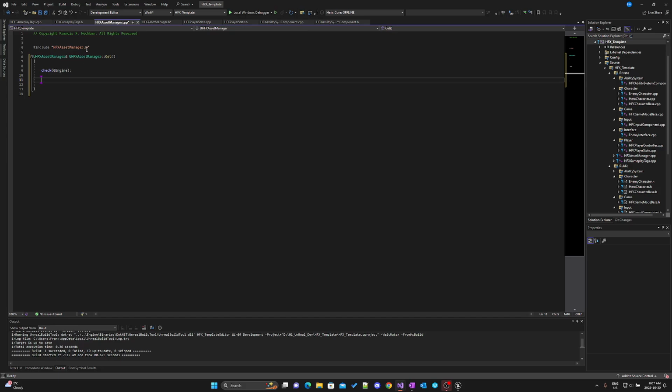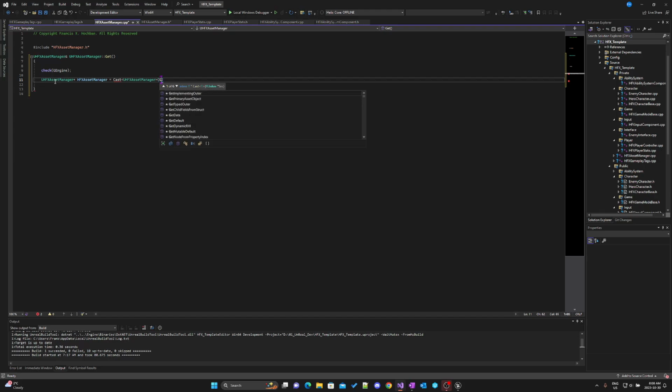So we are going to get our pointer to our asset manager, and we'll call it HFXAssetManager. We're going to set that equal to our cast to our HFX asset manager. And what are we going to cast?